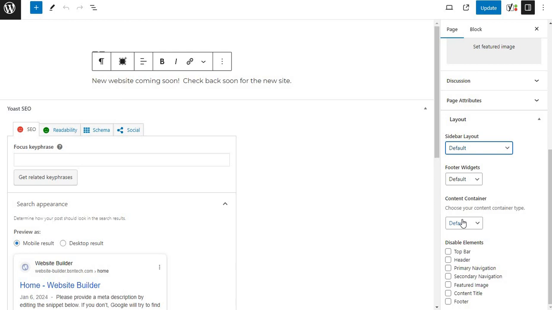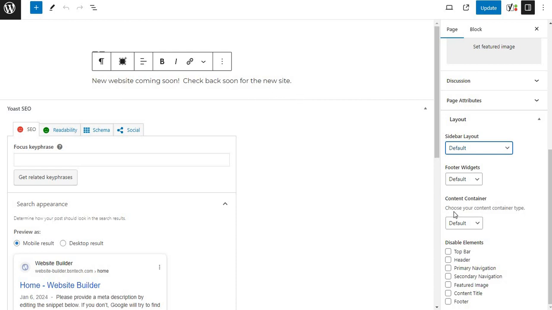Next, we come to the content container. So a lot of websites nowadays are adopting a full width layout, which means that the content is full width across the sides. Some cases we do that, or in other cases we will rotate between full width sections and contained sections.